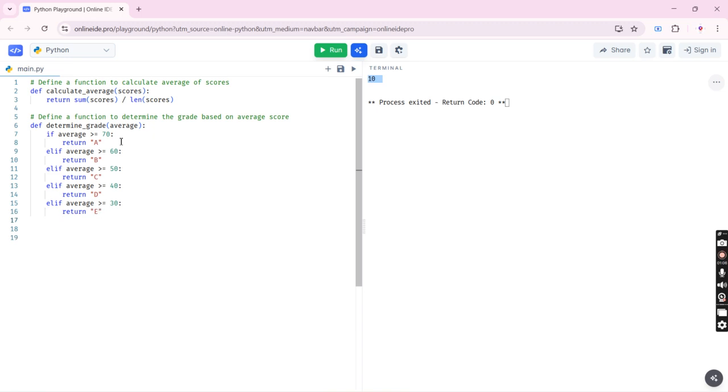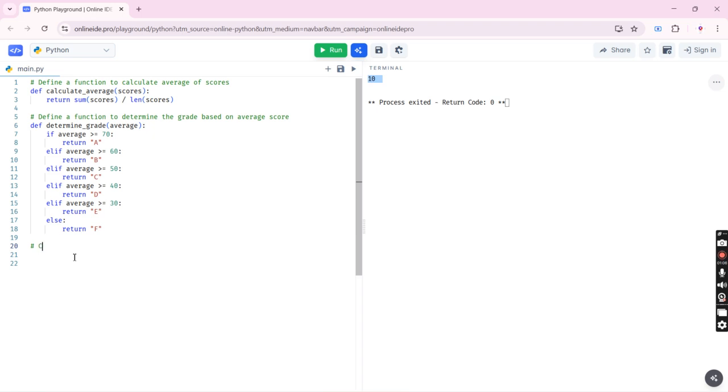Now the only grade left will be F, so we can just use else, since that's the final condition. Else we are returning what? We are returning F, meaning that if all these have been satisfied, then the others will be when it is less than 30 and below. So return F. So now we are done with this function. Let's terminate it. So now we are creating the final function here.